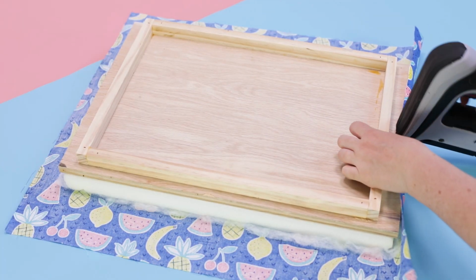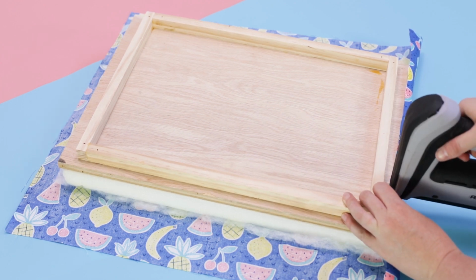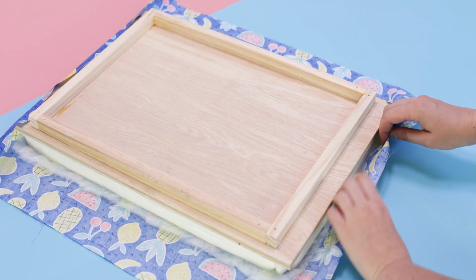Use the staple gun to secure the fabric down all around the underside of the lid. Be sure to pull the fabric tight and smooth it out as you go. And don't worry, if you mess up, you can always pull out the staples and try again.